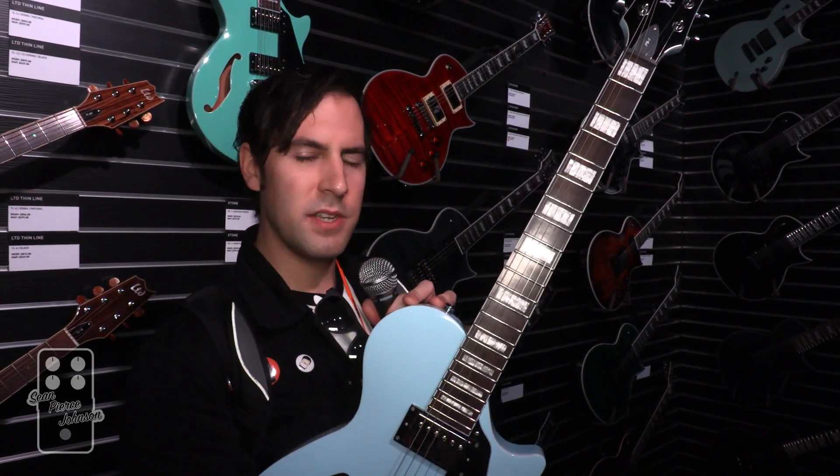This is another signature from Steph Carpenter, which is really strange because it's six strings. It's been a long time since Steph has played six strings — he's mostly been on seven and eights for a while. But his first ESP signature was a six-string, and the reason they're doing it is because he's had a signature model with ESP for 20 years. 20 years of Deftones, 20 years of Steph Carpenter influencing music — including our new single, which features a seven-string riff inspired directly by the album Diamond Eyes.